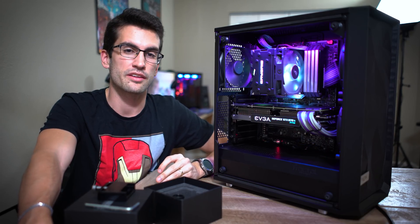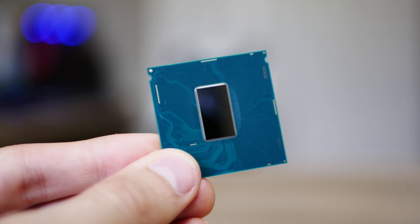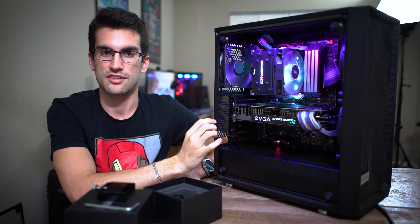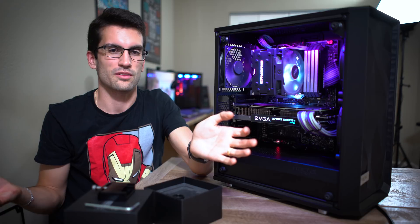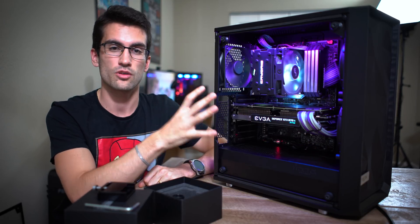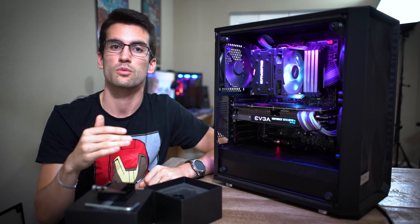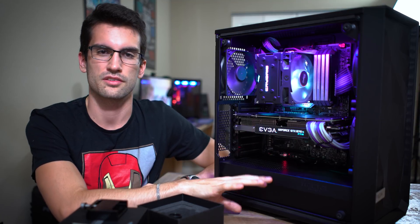Once the IHS is removed, scrub all glue residue off the chip first. You can then decide whether to also remove glue from the IHS and re-glue it after adding liquid metal, or just let the IHS rest over the chip — which is what I did. I didn't use any glue to reattach the IHS to the substrate; it just sits there. When you install it into the socket, the mechanism itself provides enough tension that the IHS won't move once you secure the socket lever. Applying too much glue risks creating too big a gap between the die and IHS, causing poor heat transfer and a failed delid.